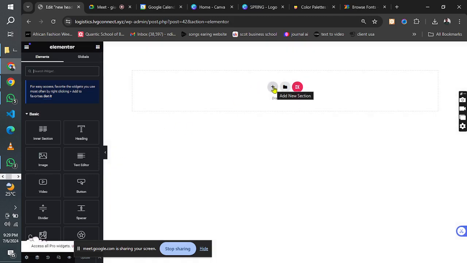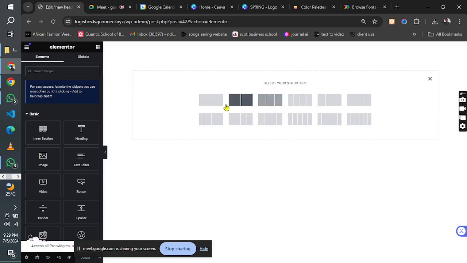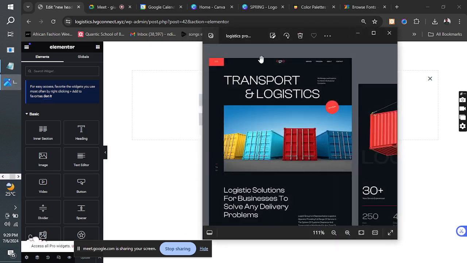Now we need to fully understand how this works. I made mention the last time about header and sections and inner sections and all that, and columns. So in here we need to look. This is just one section. Sections are a way of dividing your website into different components. So here we have one section, and we have 1, 2, 3 columns. So these are three different things: 1, 2, 3 columns.